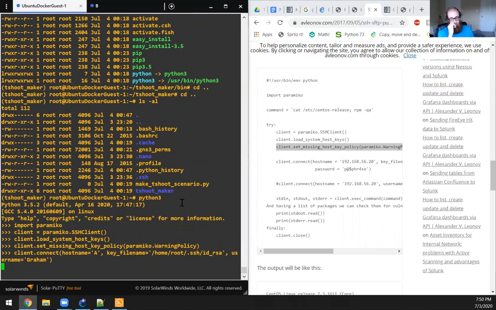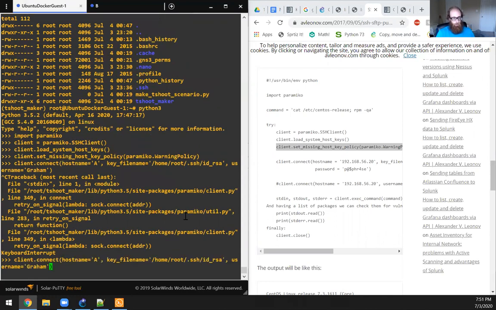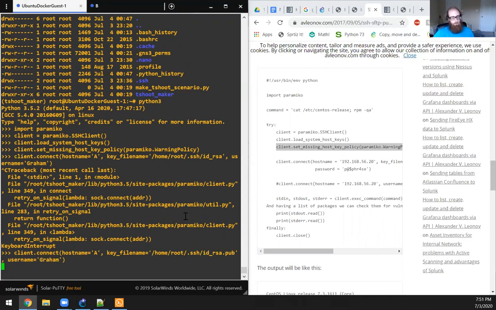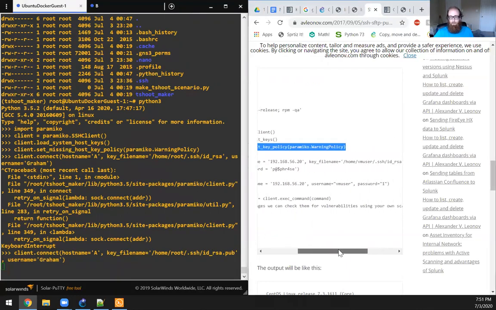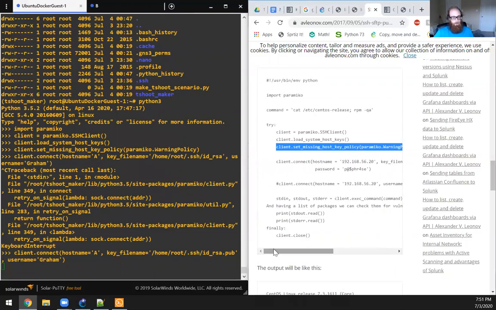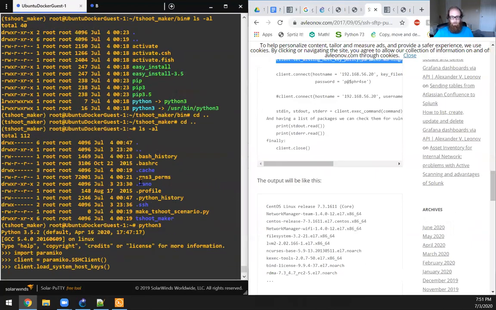Okay, so this is exactly what I did last time, pretty much, except without this line, and without the key file name, the different path. Oops, it looks like I did the wrong one, it should be .pub. Oh, that's because that's what he had, but I'm pretty sure it's the public key.